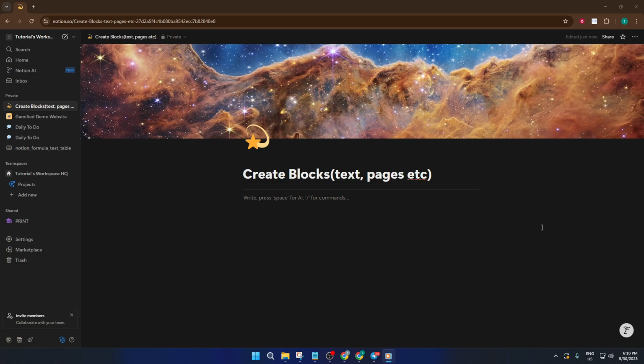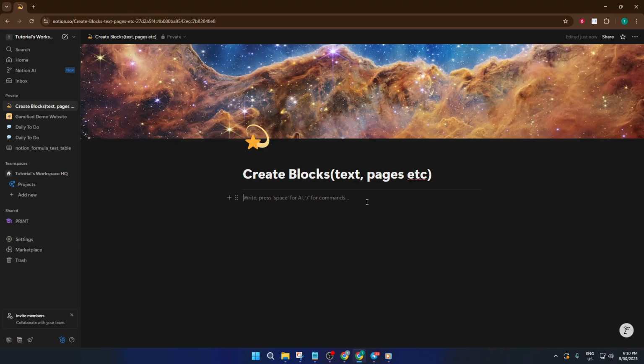First things first, what exactly is a block in Notion? If you've just opened Notion for the first time, you might notice that the app doesn't use paragraphs or sections the way a typical word processor does. Instead, in Notion, every single element on a page is considered a block. This can be a simple line of text, a big title heading, an image, a checkbox for your to-do list, an entire database, or even a file from your computer embedded right on the page.